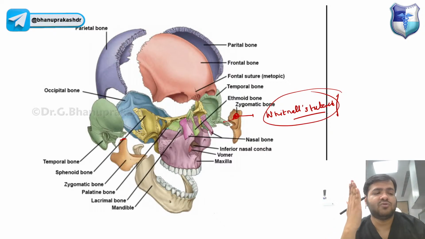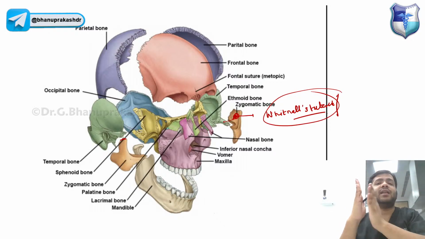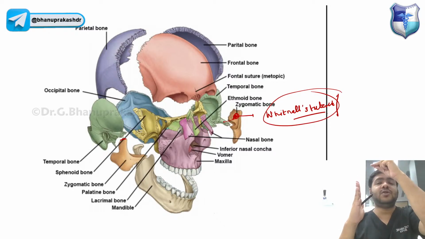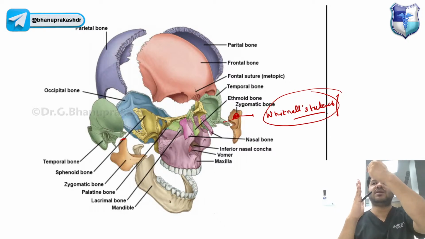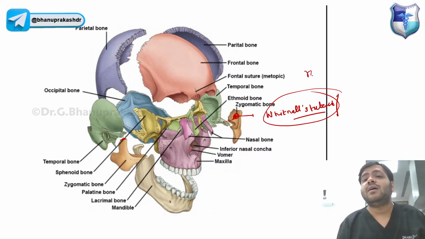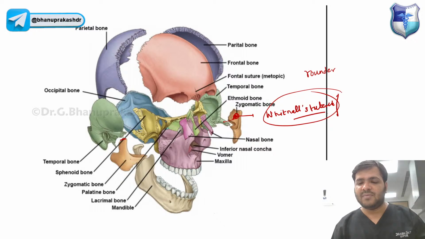देखो, ऑर्बिटल प्रोसेस के दो पार्ट होंगे, एक बाहर की तरफ निकला हुआ है और एक जो अंदर वाला ऑर्बिट बना रहा है, ऑर्बिटल वॉल बना रहा है. तो फ्रंटोजाइगोमैटिक सूचर के जस्ट 1 सेंटीमीटर बिलो एक ट्यूबरकल देखने को मिलेगा, एक राउंडेड बोन का हिस्सा. ट्यूबरकल का मतलब क्या होता है? राउंड स्ट्रक्चर ऑफ द बोन, and that is called Whitnall's tubercle. You have to remember that.